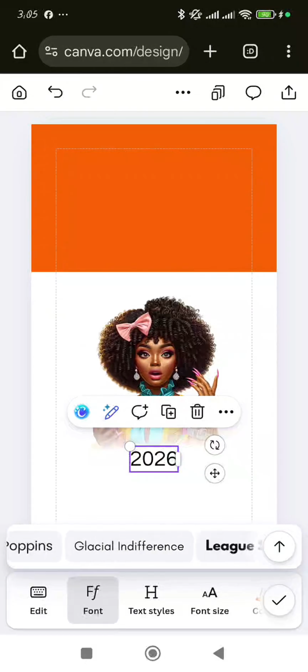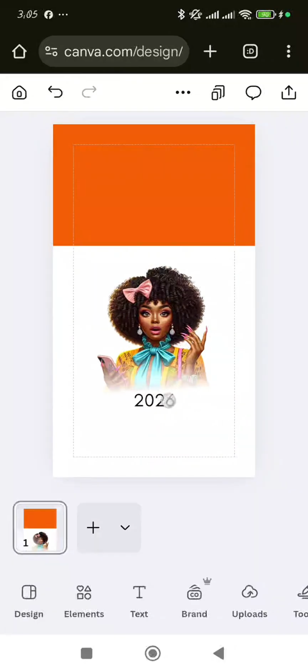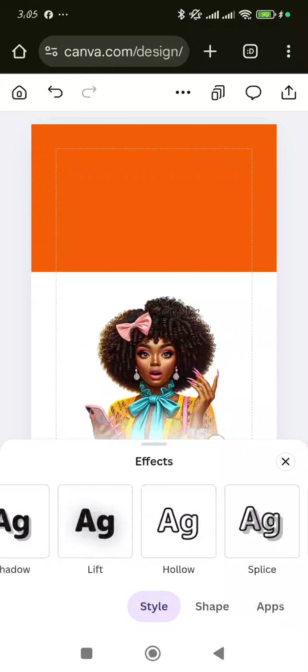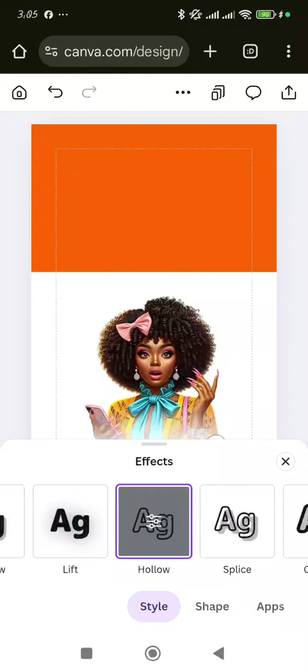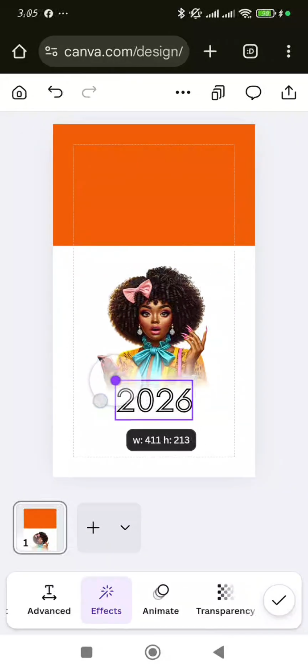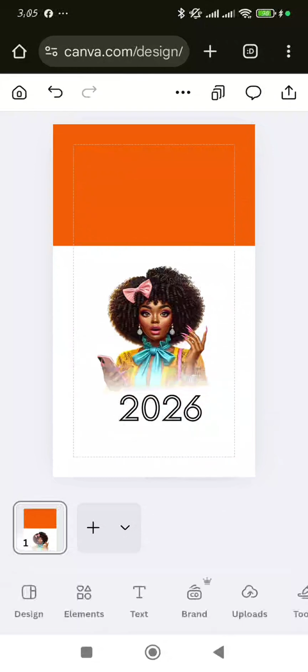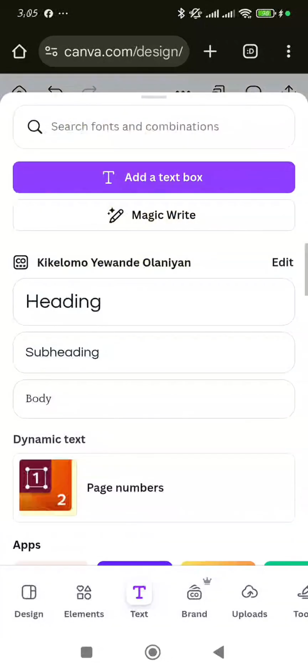I'm using this font, this one. Okay, I'll click on it. I'll go to effects and click on halo. Okay, and this is it. So I'll make sure it's big very well. I'll bring it down.